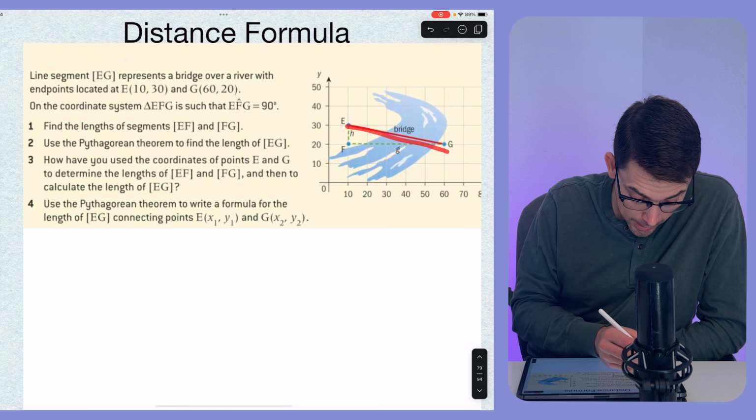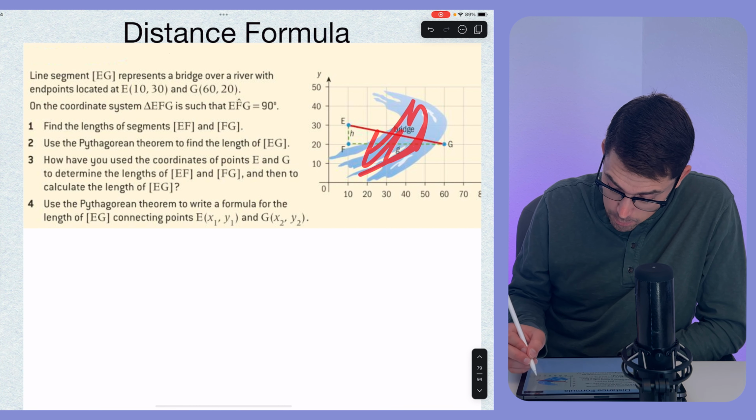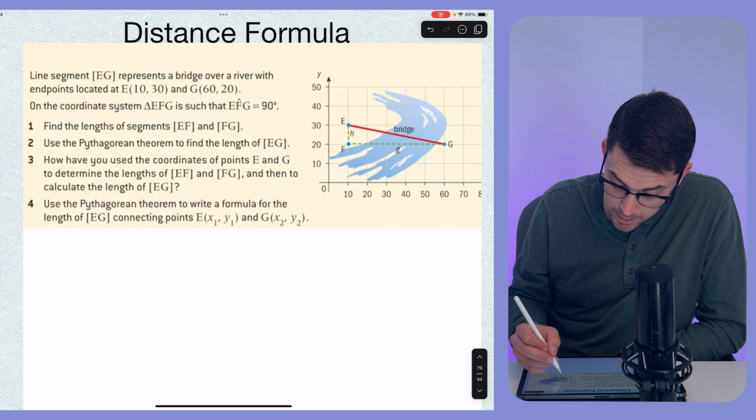Alright, so it is really helpful to know where the distance formula comes from, because it can also really help you remember this on a test and also make it a lot easier to apply it correctly given the appropriate circumstance on a problem. So this is a little bit of an example of exactly what we're looking for. Let's say that I have a line segment EG.